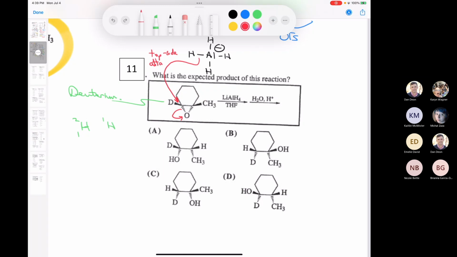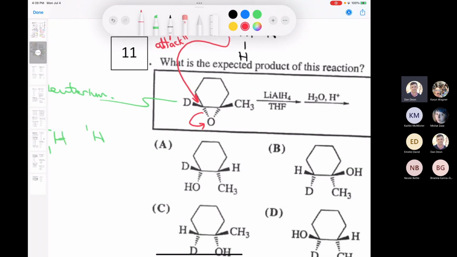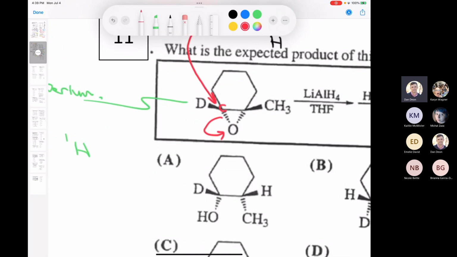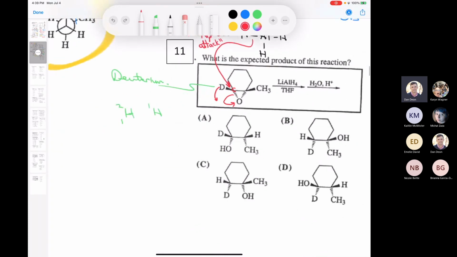And this is the most interesting part. When it does that, it attacks this carbon, but it pushes the deuterium down, right? It breaks this bond, but it pushes the deuterium down so that what you end up with, just bear with me here, is something that looks like this. Here's your 6-membered ring. You didn't touch this methyl. It's still going up. Now you've got the oxygen going down like this. You've got the deuterium, which is now going down because you pushed it down with the hydride, and the hydrogen is going to be pointing straight up like that. So that's the answer to the first step.